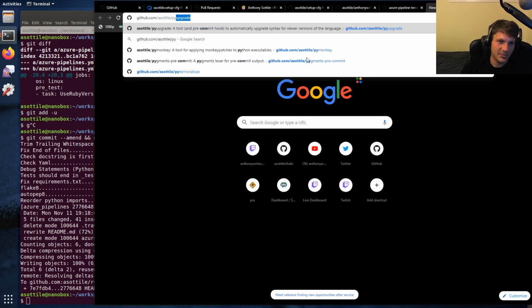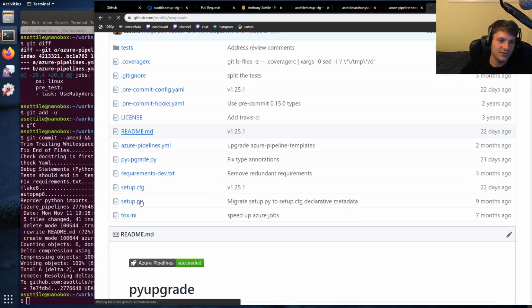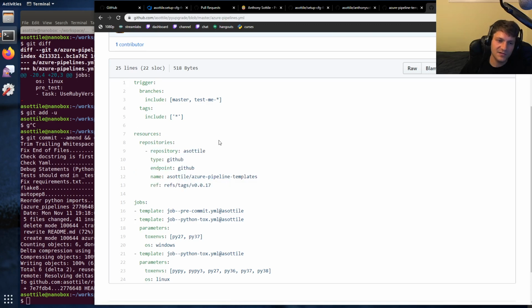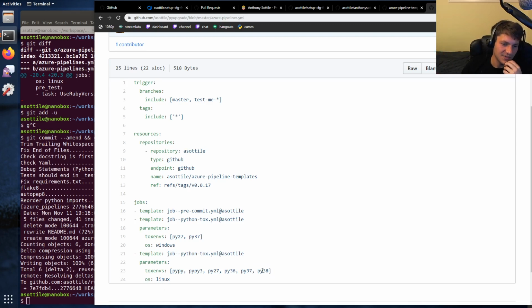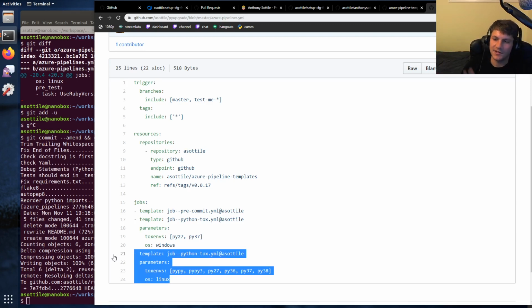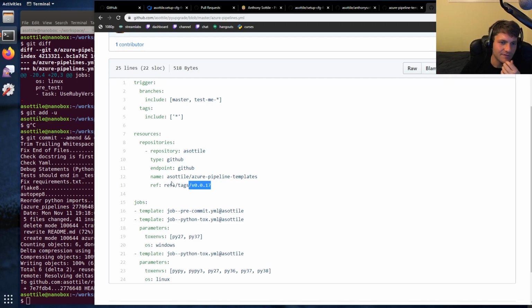If we look at PyUpgrade, for instance, I can just include these as a template repository and then access those templates and parameterize them, and it basically allows me to take these 4 lines of code and expand them out into 100 lines of code. And in fact, 100 times 1, 2, 3, 4, 5, 6. So these 4 lines of code are 600 lines of code, just kind of magically. And then I can version them and update them and manage them pretty nicely.